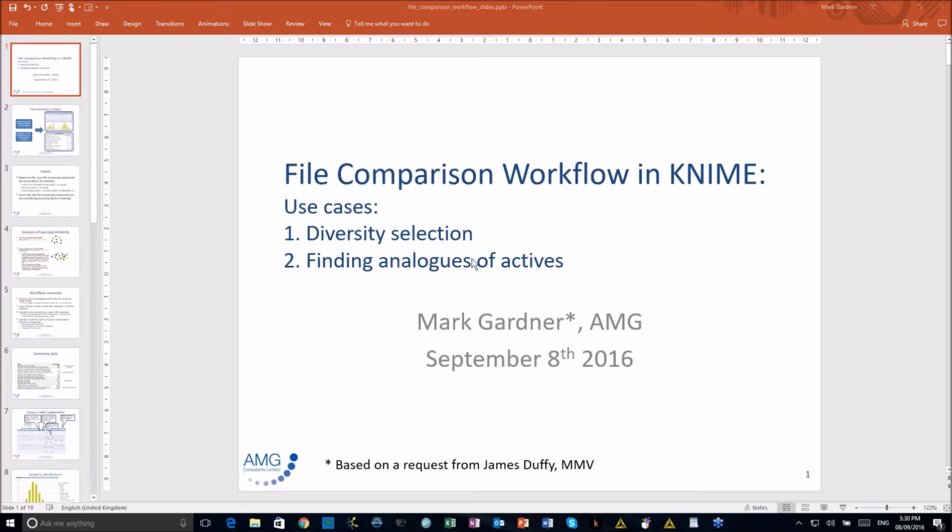The principal use case, the reason for the workflow, was to be able to do a diversity selection. If you have already screened a substantial number of compounds and somebody's saying, what about this file, you might want to know how that second file, which we're calling a query file, complements the first collection of compounds, which we're calling reference compounds.